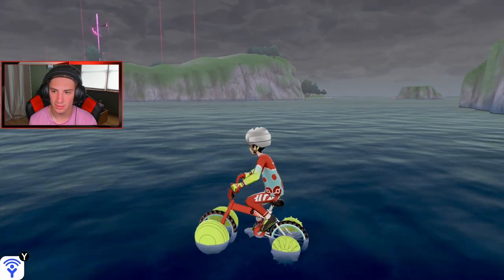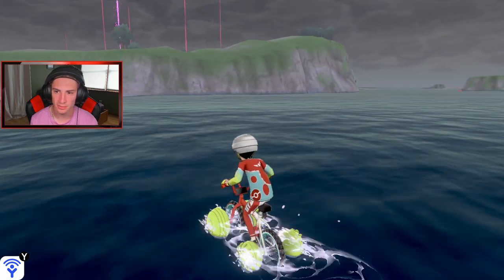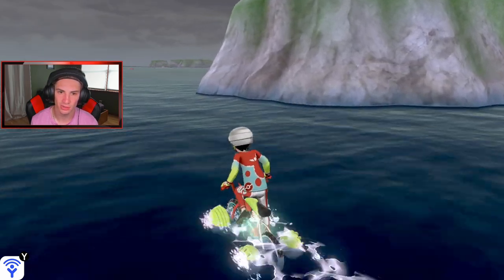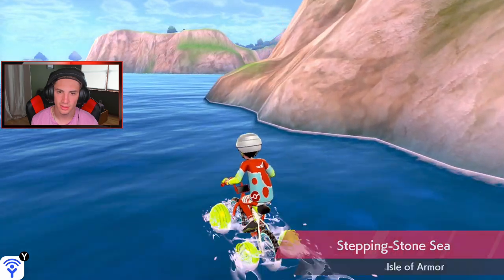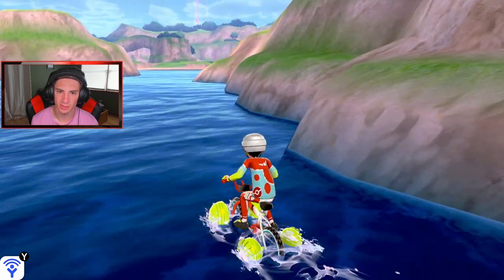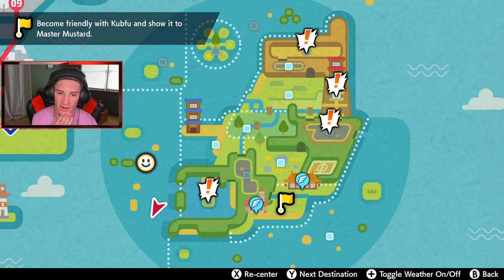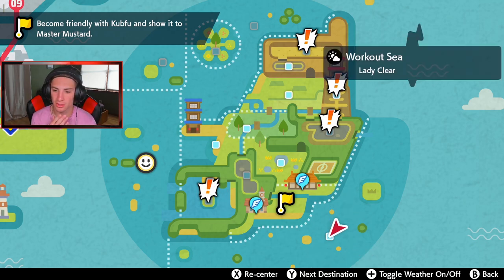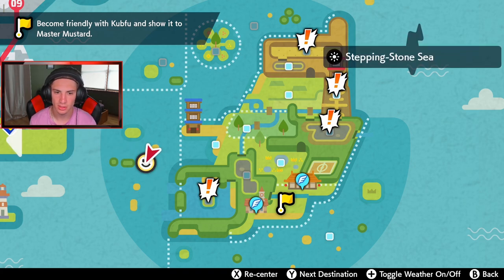Wait just a minute. Oh, does the map loop back around? Wait just a minute. Loop Lagoon should be over here, right? Stop capping with me. Wait a minute, huh? This gotta be Loop Lagoon. Let me check the map again. Wait, what? Where am I at on the map? So we're over here now. I gotta get to here. How do I go from here to here? I'm so confused.